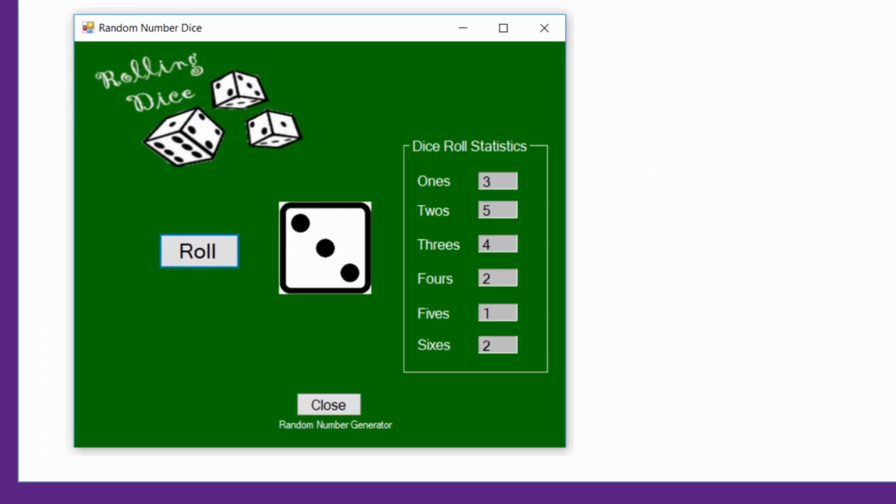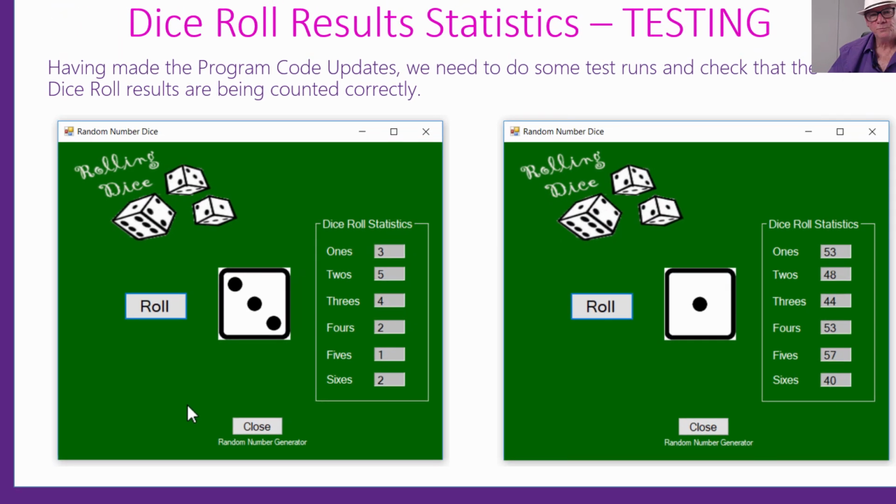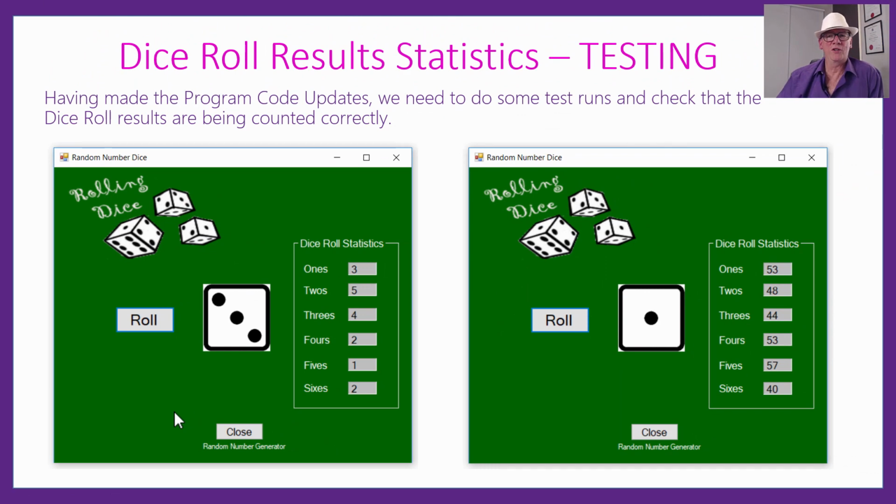So here's just a test run we did, doing a few rolls. And when you only do a few rolls, you might not see the long-range probability playing out. Because they all have equal chances, 1 out of 6, 5s should have come up a bit more. Like it seems like, wow, why did 2s come up 5 times? Well, this isn't long enough range yet. We haven't clicked enough times for it. On average, the probability will be 1 out of 6. So there was a bit of a run on 2s there.